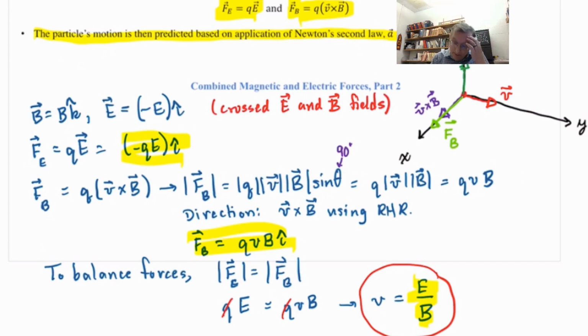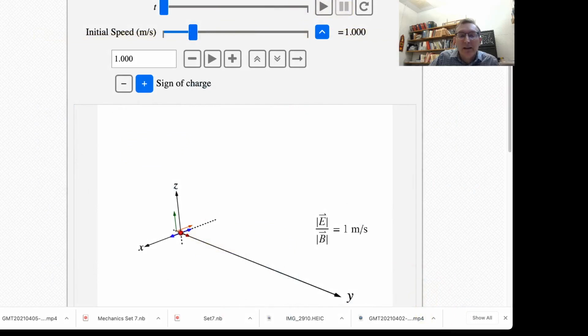And first of all, it may be a bit surprising to you that the unit of electric field, Newton per Coulomb, divided by the unit of magnetic field, Tesla, is equivalent to meter per second, right? It's a V, a little v, but it is. And the animation was designed so that E over B is equal to 1 in SI units, so 1 meter per second. So if our particle speed is 1 meter per second, then the particle will travel in a straight line.